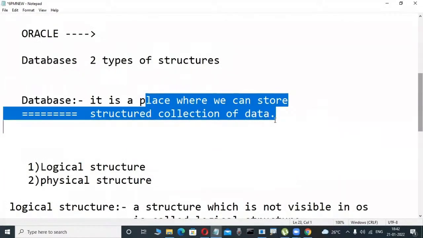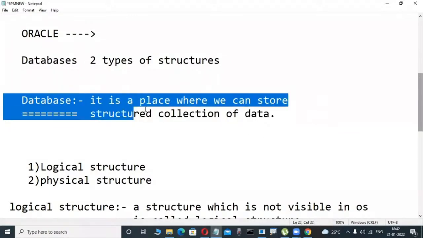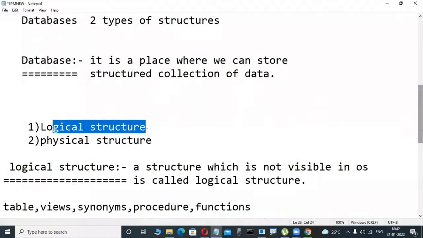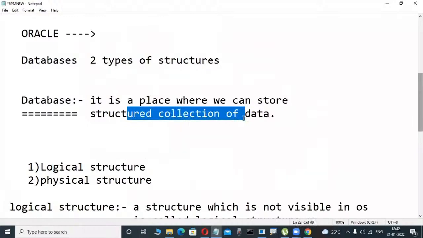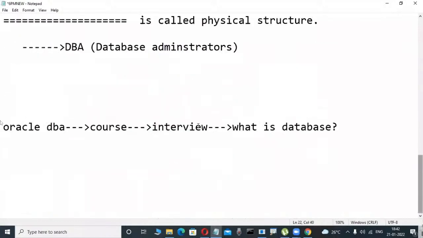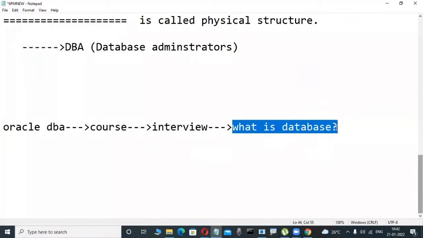If I say that, I'm immediately rejected. Why? Because this is the developer definition. Developers are logically good. A table is nothing but a structured collection of data. They have an idea. That's why I am also telling structured collection of data. From their point of view it's maybe not a problem. They're thinking the easy, logical way, and it's understandable. But unfortunately, DBA persons have different knowledge. When the interviewer asks what is a database, if I am a DBA programmer I do not say it is a place which stores a structured collection of data, because that is wrong.